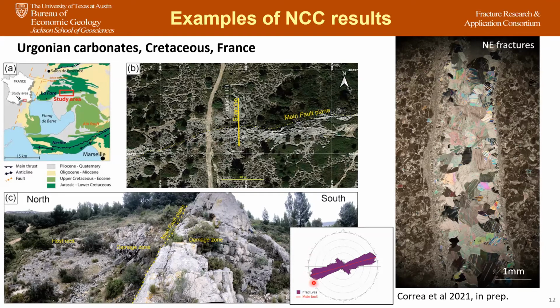And we identified two main fracture sets, one going northeast, and another one going northwest. The northeast is the most present one, the most frequent one. And we can see here on the right a figure of these opening mode fractures. These are northeast fractures, very cemented by calcite. And the host rock here is grainstone that is also very cemented.